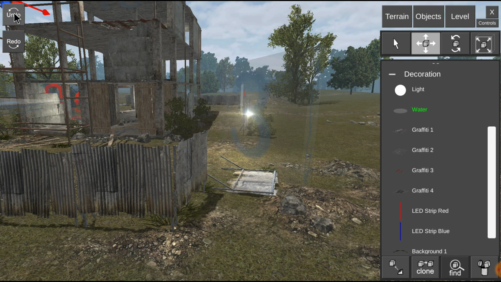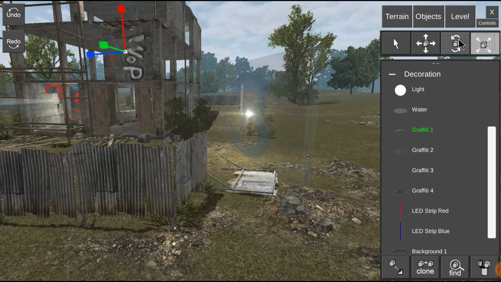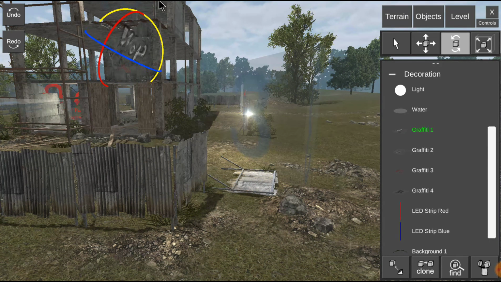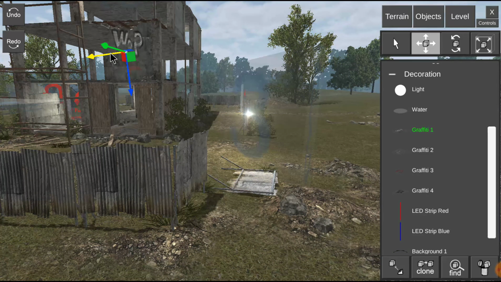You just drag it out, make sure you're on resize. This graffiti shows up in the dark as well, which is pretty cool. So obviously the resize is a bit big, so you want it to come down a bit. Then you would click on it, get onto the axis, and then stick it around like that. It's a bit glitchy like that, probably because it's buried inside the wall a bit. Yeah, that's okay. So you've got your graffitis.